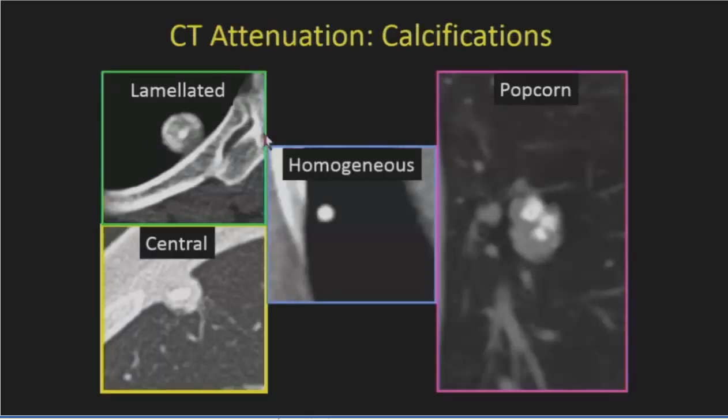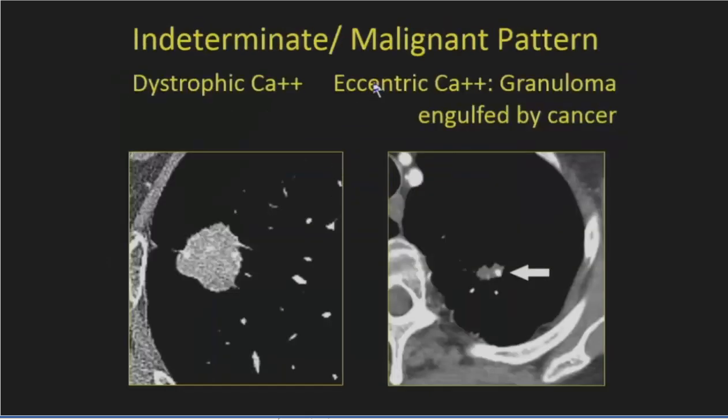And there are calcification patterns that have been correlated with benign etiologies, and these are termed benign calcification patterns: the homogeneous, the lamellated, which is the whorled appearance, the central calcification that occupies a predominant amount of the nodule, and the popcorn associated with hamartomatous calcification, as opposed to granulomatous patterns on the left and centrally. Indeterminate patterns are when we have this speckled calcification, which arises from dystrophic calcification within a tumor or a calcified granuloma that has been engulfed by a lesion. Any eccentric calcification is termed indeterminate.